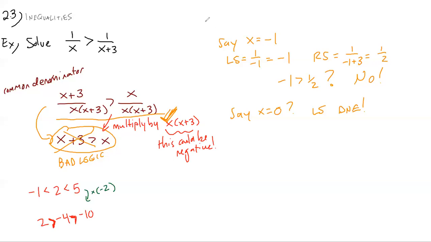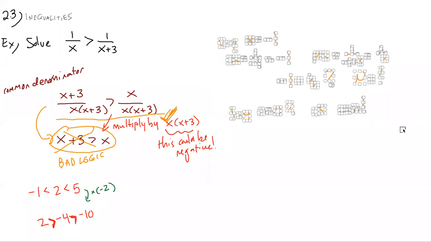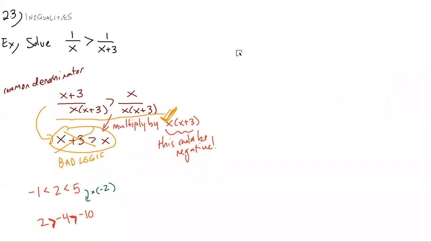So we want to kind of take a step back from a lot of the work that I did there because it didn't make sense. So yeah, what we're going to want to do, and I'm going to just completely start over. In general, we always probably want to get an equal 0 on the one side of any of these, so polynomials or rationals. Doesn't really matter which side you force it, whatever you feel more comfortable with. But we're going to do that by subtracting one thing over to the other side.